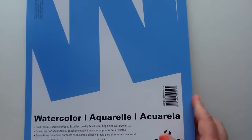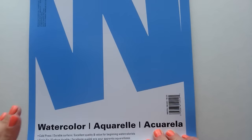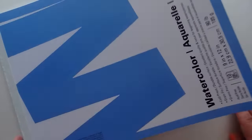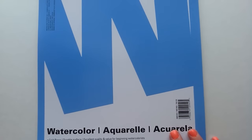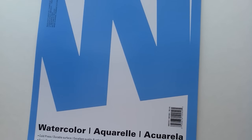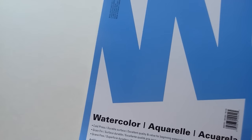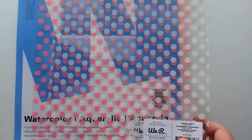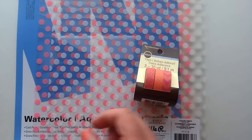The last thing I picked up is this watercolor paper. It was on sale — I think it was four dollars and you get ten sheets. It's 90 pounds, so I am pretty new to watercoloring and I'm not even a hundred percent sure if this is a good quality to be using. I had been purchasing the Tim Holtz distress card base ones and they're really great, but again they're really expensive and the Canadian dollar's not so good, so I'm going to try out this one and see how it goes.